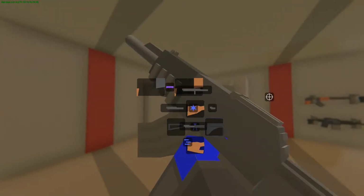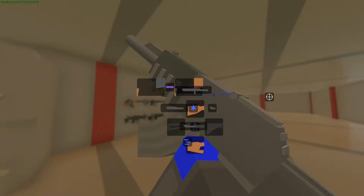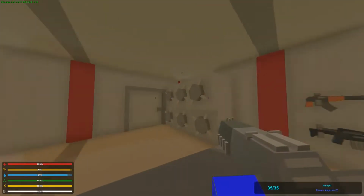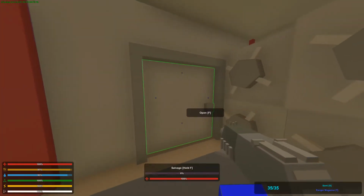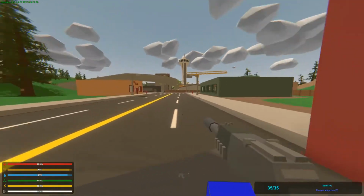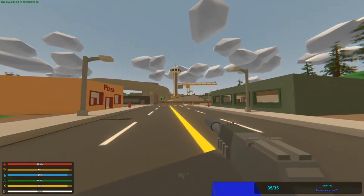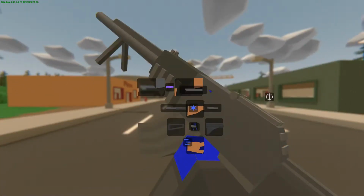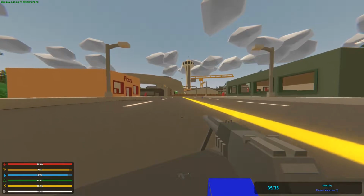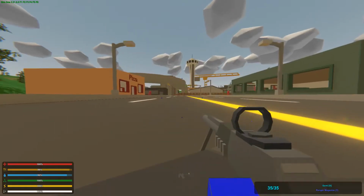We're not going to worry about that right now, though, but you can essentially completely customize your gun and how it works. So let's go with a carbine barrel. Make this a nice, tiny little thing here. Or why don't we go suppress just for convenience of making sure zombies don't hear us. You got your nice gun here, and the cool thing is everything will actually change how this gun works. Of course, you can put a scope on this, or let me put a sight on this.